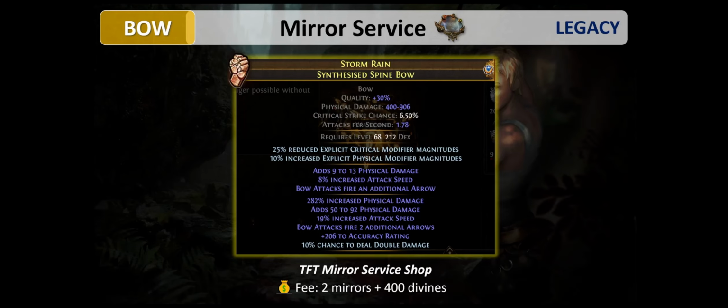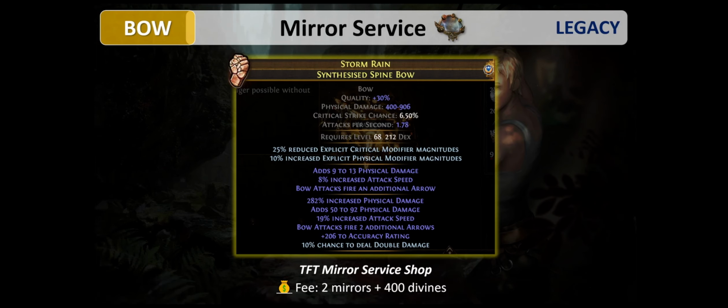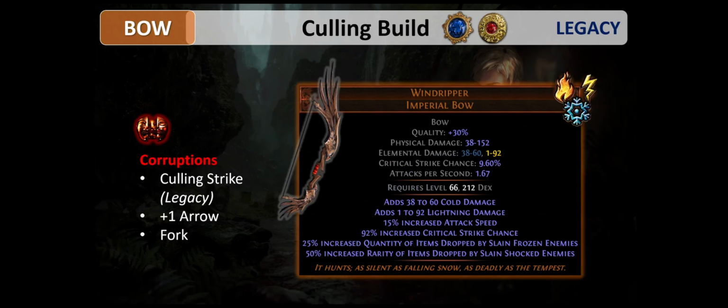Now, I want to stress the fact that these are very expensive items to craft, so don't blame these guys for the fee. It's just how it is. They are very hard to craft. Storm Rain is about 10% better than Storm Breeze, so keep that in mind and choose whatever you prefer based on your budget.